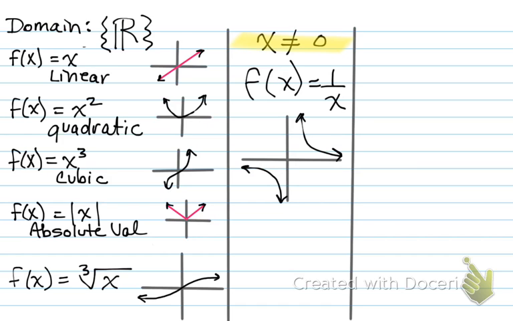Alright, now we're here in the middle column. This is our reciprocal function. Notice that there is a break. It is undefined at the domain value of 0, which is your x value. We have to list that as a restriction. So anytime you have a function where a variable shows up in the denominator, you're going to have to check to see if that is in fact a restriction.